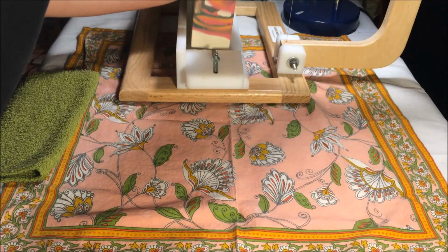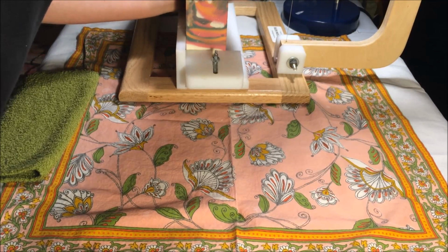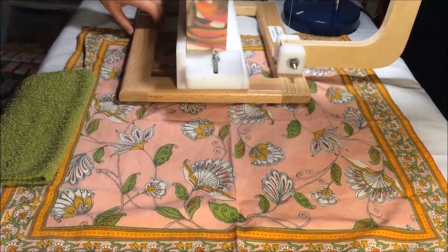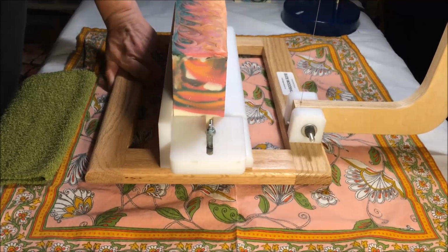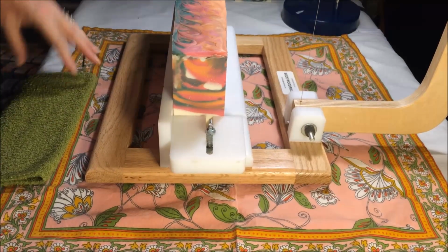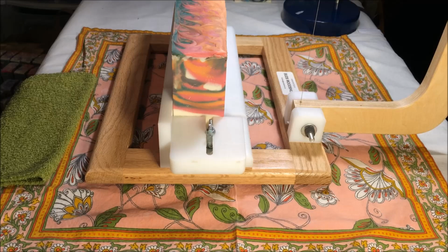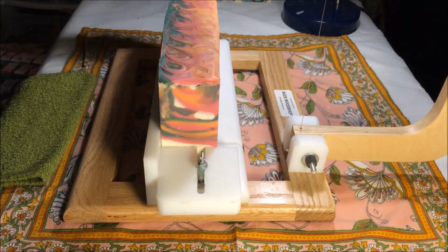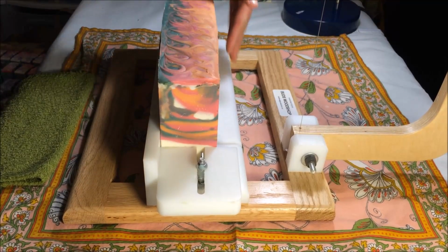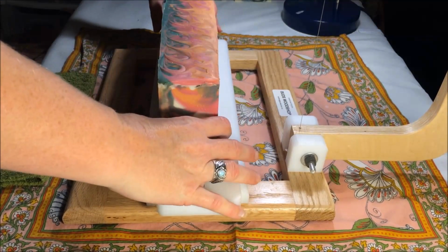Now the scent on this is really great. It is such a beautiful fragrance. I am really happy with it. So hopefully it will be one to stay strong throughout the cure. But yeah, I'm happy with the way it performed. I'm happy with the way it smells. And I don't smell any manly notes.